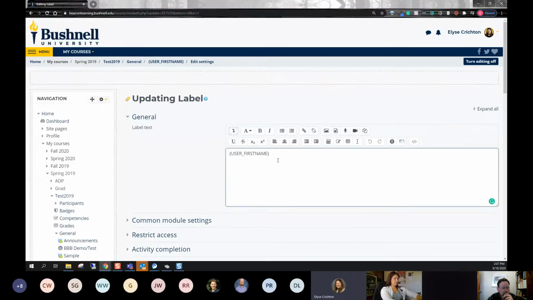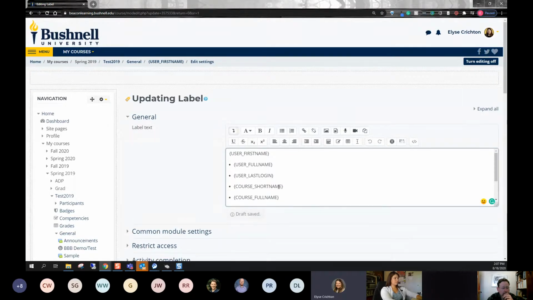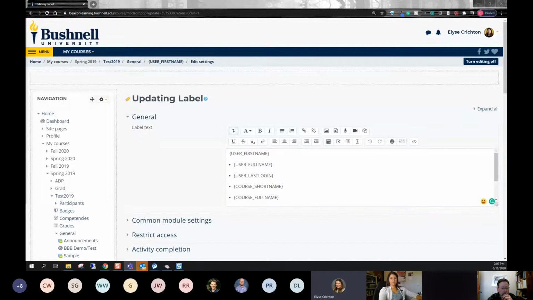But I would say this first name is probably my favorite, and it's probably the most applicable to use in your course. The example I gave was a quiz question. You could say, user underscore first name, imagine you have 4 apples and you give 2 to a friend. How many do you have left? Obviously, as far as quiz questions go, that is very basic. I'm sure none of us will be using basic math in our quizzes, but you can create that in any of your courses and any of your quiz content.